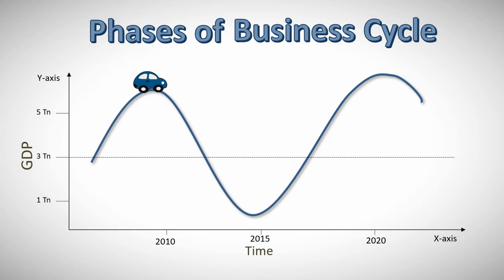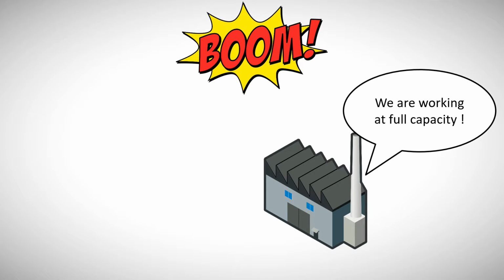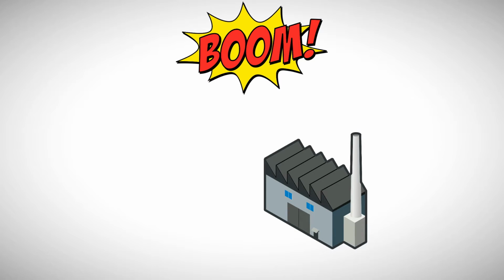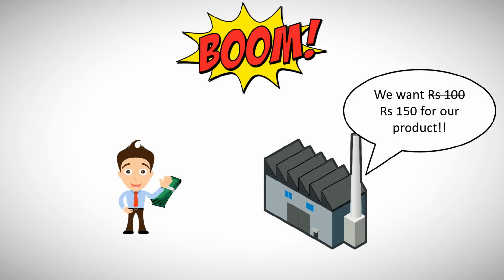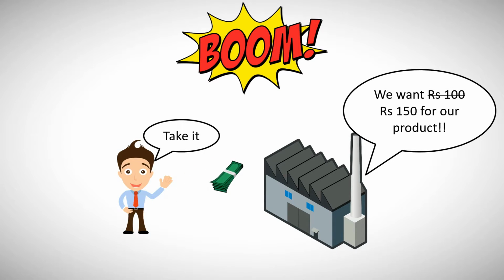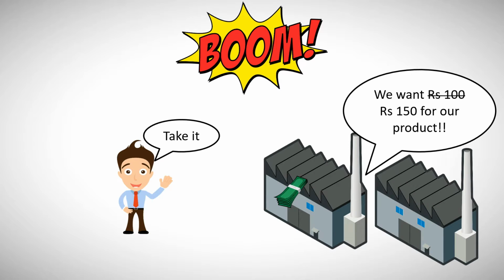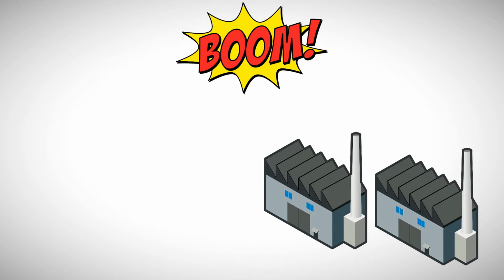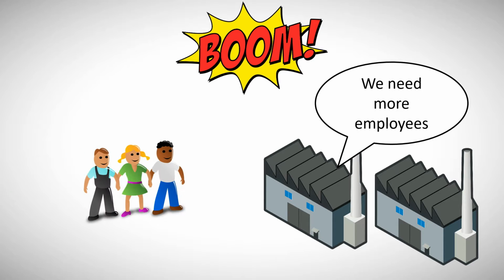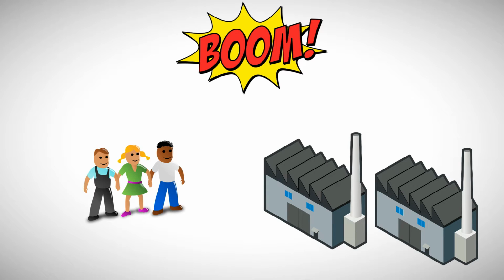A business cycle can be divided into 4 phases. First is boom. During the boom phase, production capacity is fully utilized and all products fetch an above normal price, which gives higher profit. We notice prosperity all around. This attracts more and more investors. Entrepreneurs purchase new machines and the employees also work at higher wages. New employees are also hired and these new employees start spending their salary.